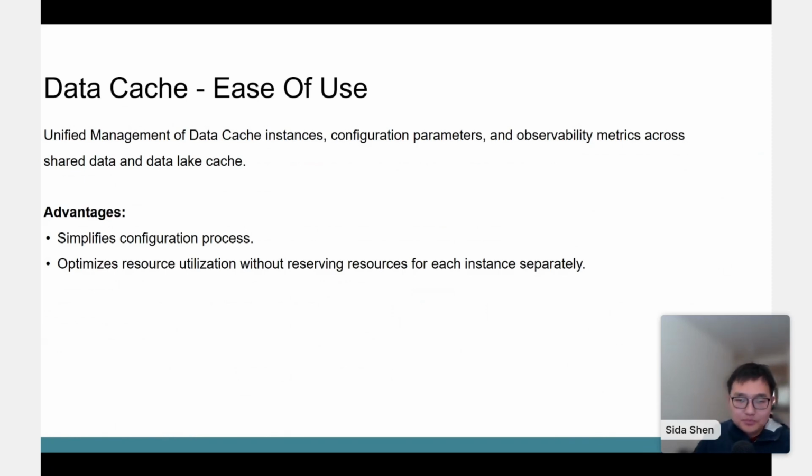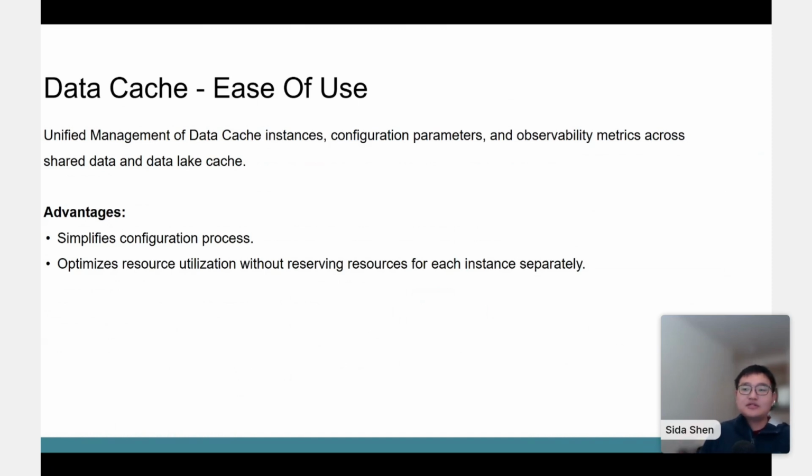Before, if you wanted to run both, let's say, Apache Iceberg queries and StarRocks shared data queries, the parameters were different, so you had to learn two sets of things. The monitoring was also completely separated, and you had to reserve cache space for those two kinds of workloads completely separately.